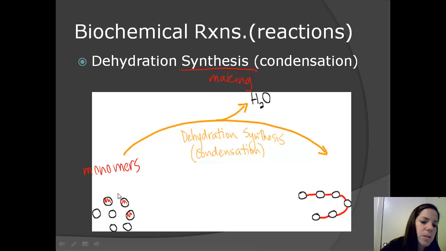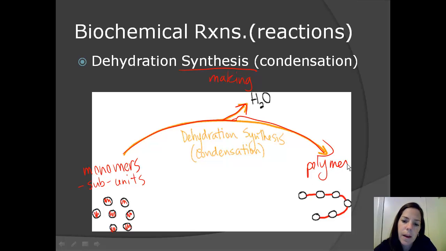And remember, monomers are subunits or building blocks. So if we wanted to think of an analogy for monomers, we could imagine each monomer as a bead. A bead that we're going to use to create a necklace. So when we put all the same type of monomers together and take out a water and add a little bit of energy, what we end up with is a polymer. And a polymer is a complex molecule. So looking here, you can see all the beads have been joined together with a bond. So now we have this lovely necklace forming the polymer.